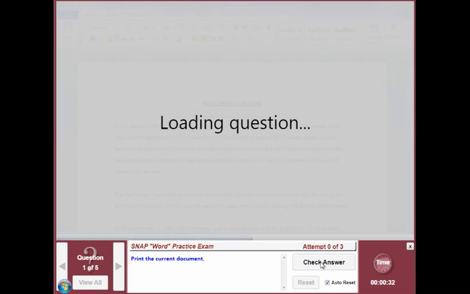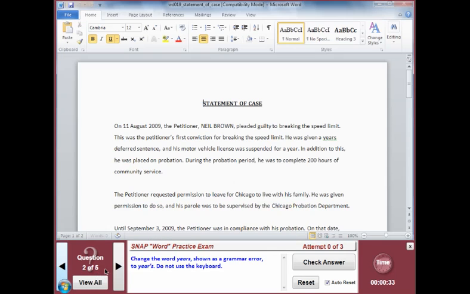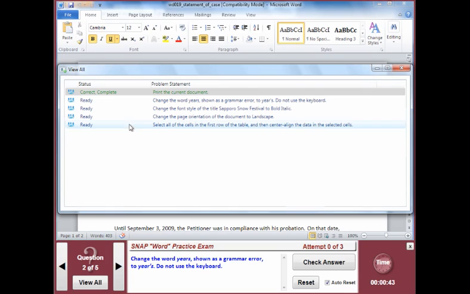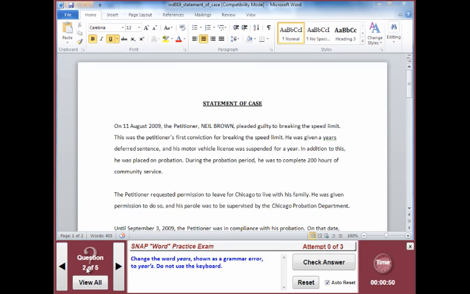Let's take a look and see what else is on this screen as well. Over on the left-hand side in the bottom, you'll get a chance to take a look at all the questions that are in the exam, because yes, you can actually skip over some of them and come back. So let's click on View All, and you can see that I did complete the first one, but the other few I have to do, and I will close that window down. I can manually move back and forth between the questions right here. I can reset the question. I can see the time elapsed.